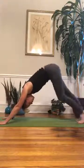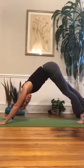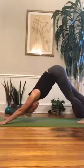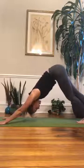You're going to lift this left foot up. You're going to hook it around that right heel, and then you're going to extend that right heel back down toward the mat. Take a nice deep inhale here. Exhale, melt.